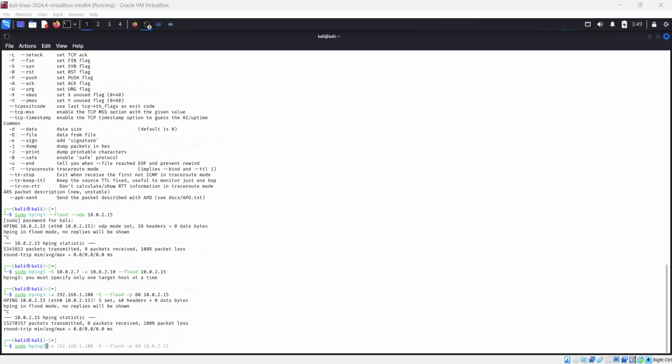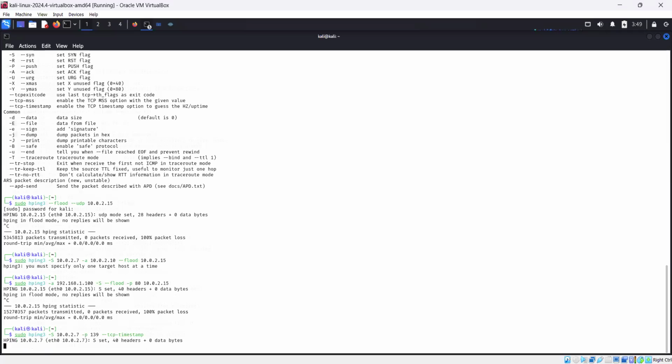Just provide dash s, and then 10.0.2.7, and then let's say we use port 139, which is for TCP, and then provide dash TCP dash timestamp. And yeah, now it is sending the traffic.